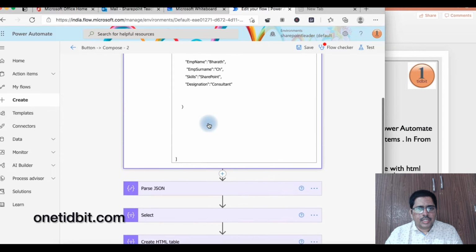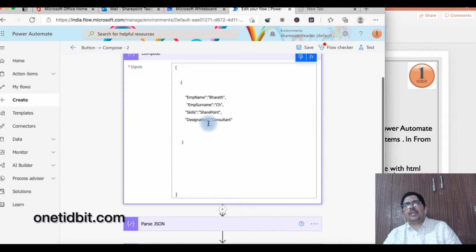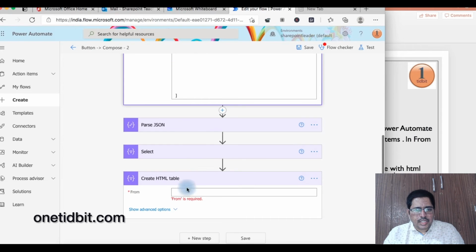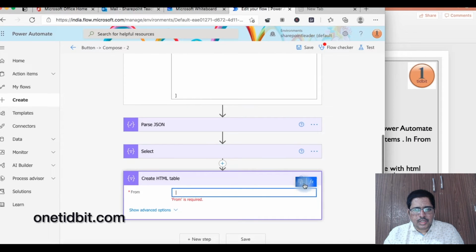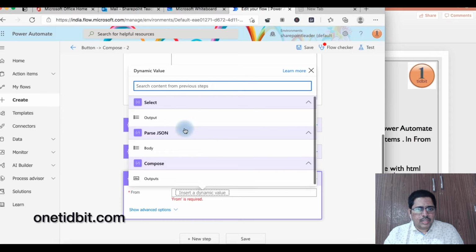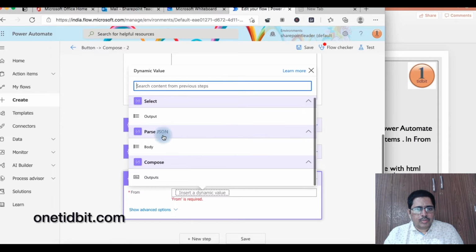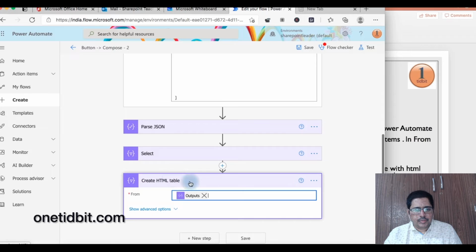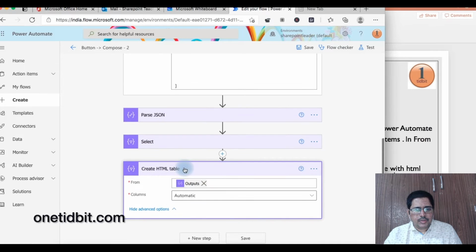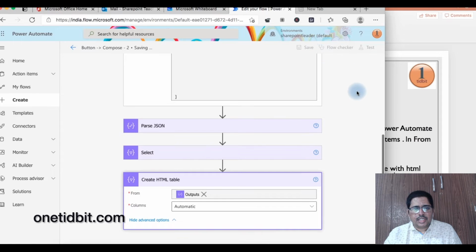What we can do is like we can give like this first, and let's get this from the compose or parse JSON. Let's see from the compose. First, what we will do is from the compose we will see. Okay, compose, and now here the columns are automatic, right? And let's see, save and test, and let's see the HTML table.